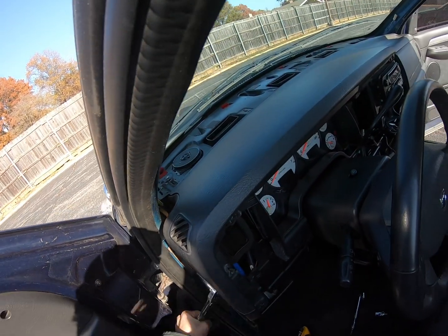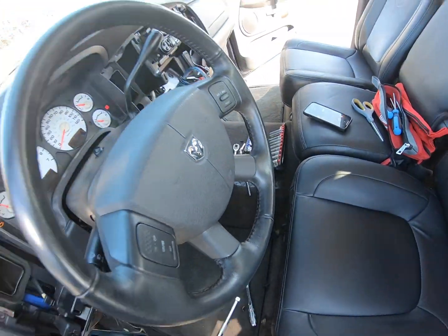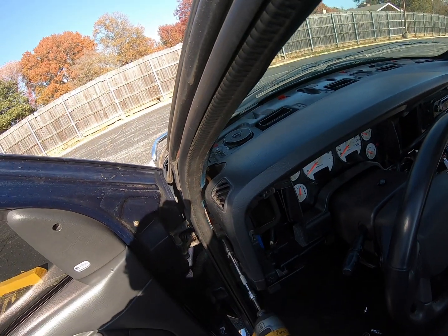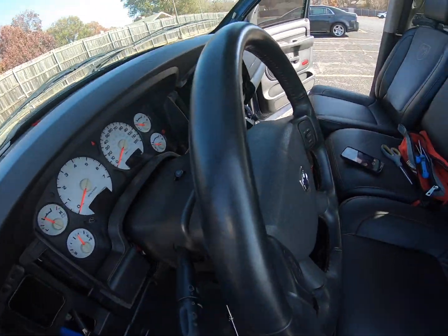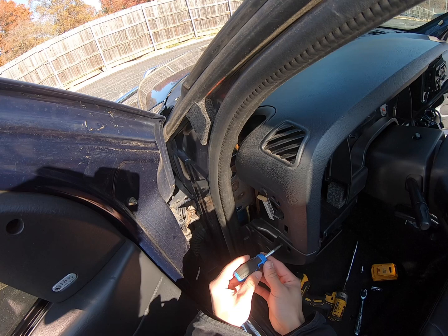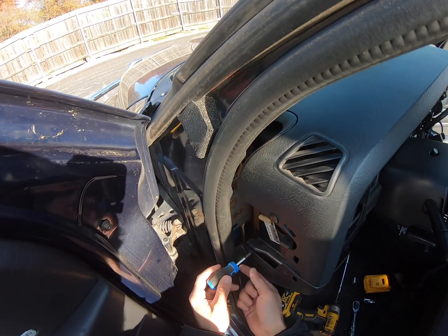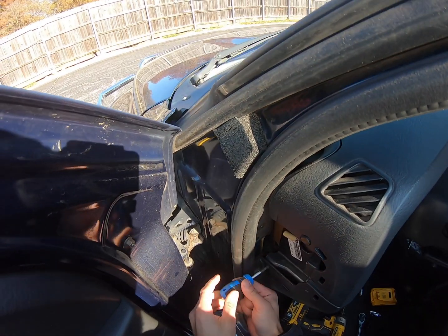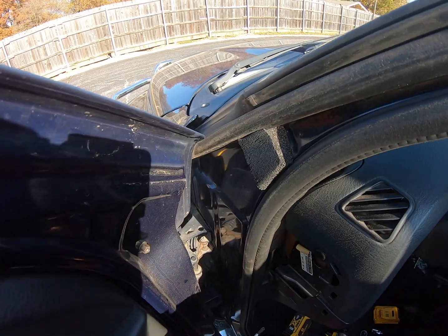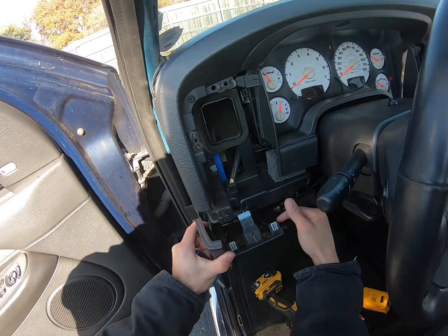The irony of it is I can use my hand. My impact driver with this battery is just really weak. Oh, we need to take this piece right off here. The reason you have to take this piece off, I forgot earlier, is to get to the final bolt on this side that's holding the dash in. So it should just be those two, and then this just pops right out.